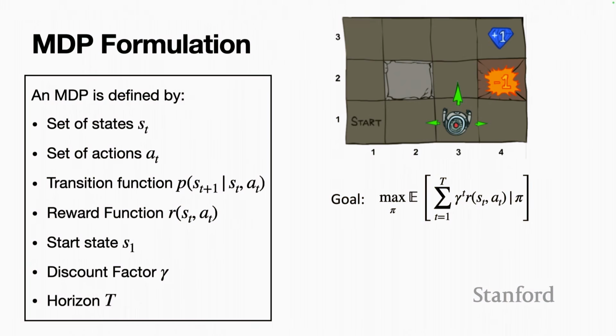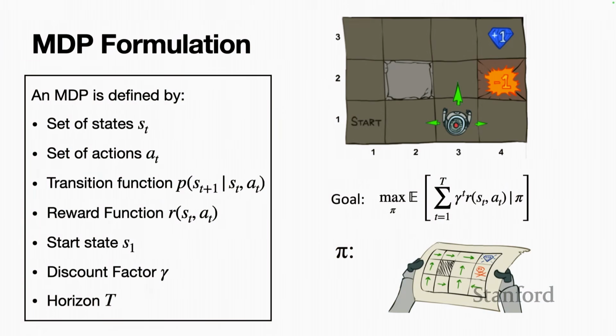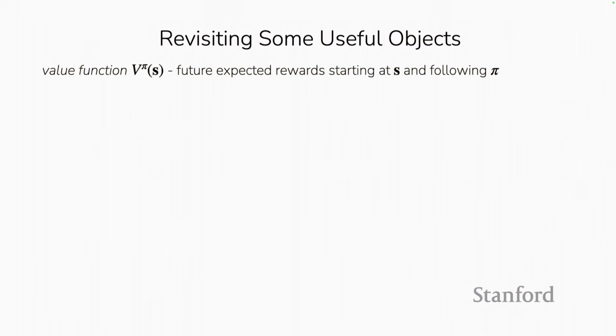Similar to what we've seen before in class, our goal is to maximize the expected return conditioned on a policy that we're trying to learn, where a policy is simply defined as a set of actions for each state in this tabular environment that should be taken to reach a particular goal. In the past couple of lectures, we've been looking at a certain set of objects, which we denote as value functions. We'll start off by defining V^pi(s), or a value function that estimates the expected future reward when you start at a state s and follow your policy pi.